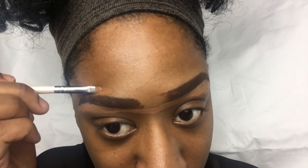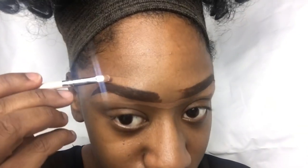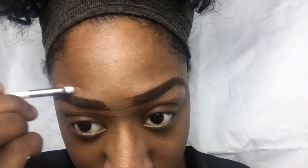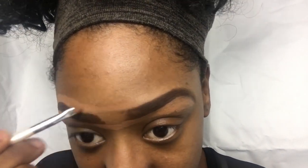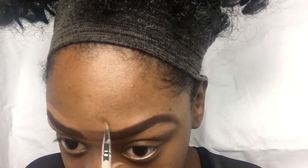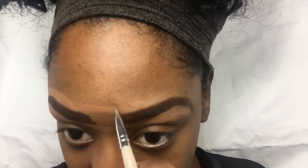Now, depending on the type of person you are and what your preference is, you can take a concealer that's lighter than your skin tone, or you can take a concealer or even your foundation that is your skin tone to conceal the top. It's really just your preference. Some people like to take a concealer that is their skin tone so that they avoid the halo effect. It doesn't bother me either way, because I make sure to blend out above my eyebrows real well. Same situation, just bring that concealer straight across to make sure that your brows are even.